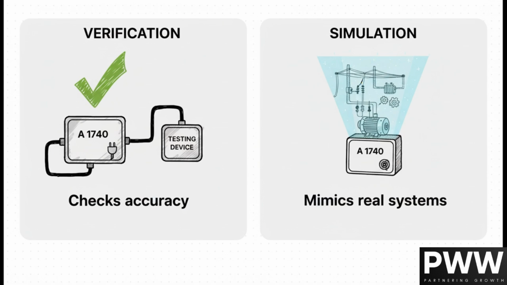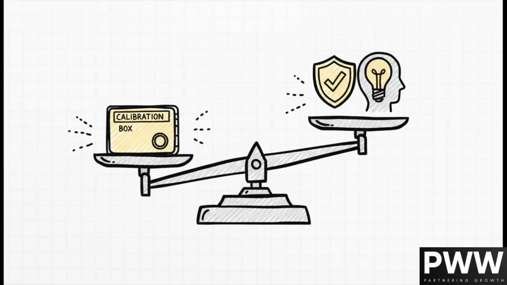Think about how useful that is. You can set up test scenarios, demonstrate how things work, or use it for training, all without having to mess with actual, live, high-voltage equipment. That's a game changer. So what you've got here is both a verifier and a simulator. It's a tool for certainty, and it's a tool for training. That's 2 absolutely critical functions for any serious pro, and it's all packed into this little device that weighs just 120 grams. I mean, that's pretty much the definition of an essential piece of kit for the field.